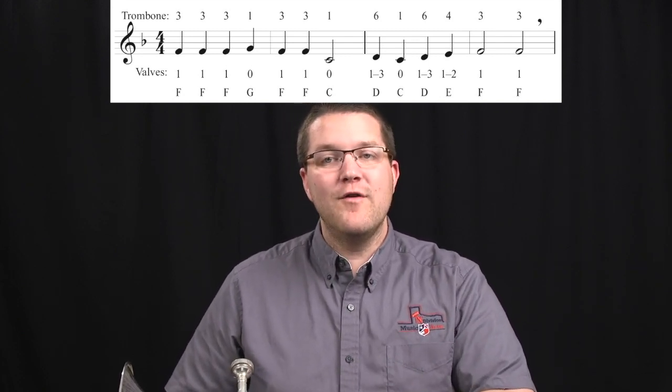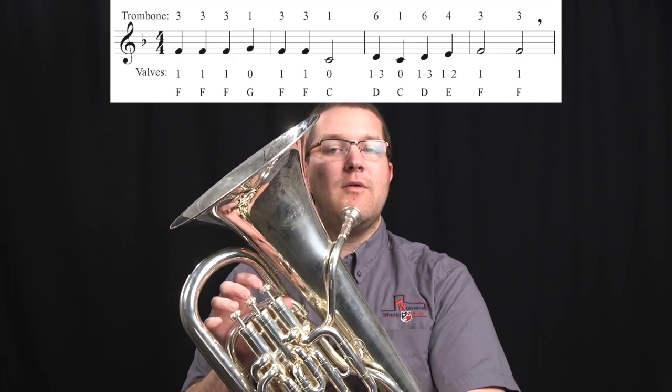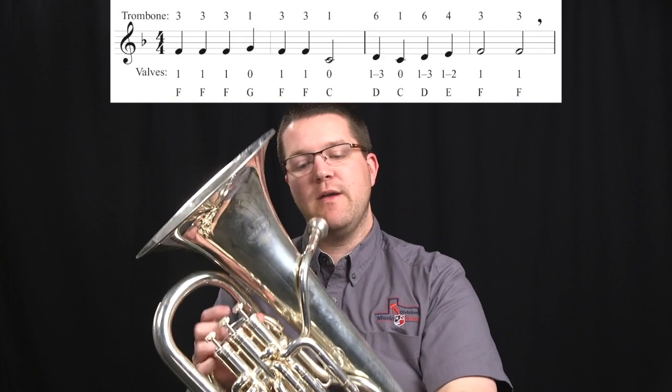But let's try to put all 4 measures together now as we have our mouthpieces on our chin and we sing along while we push the buttons down or we move our slide, okay? Here's our F.